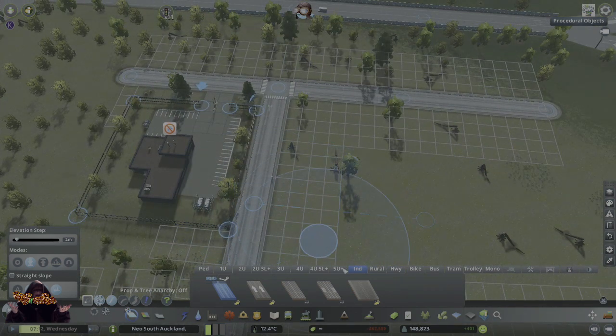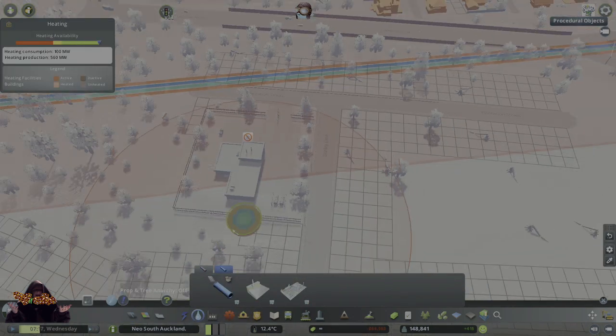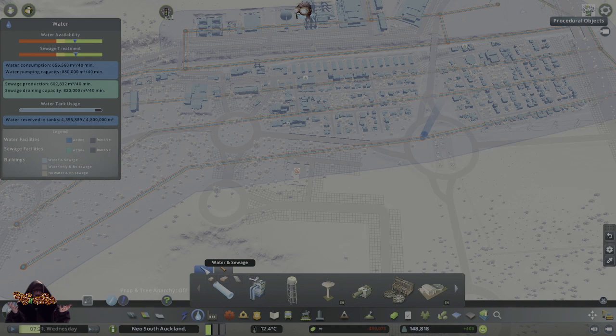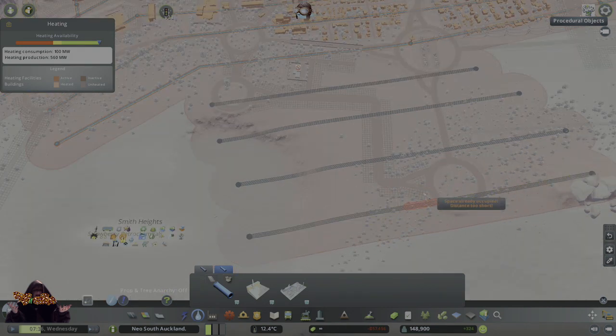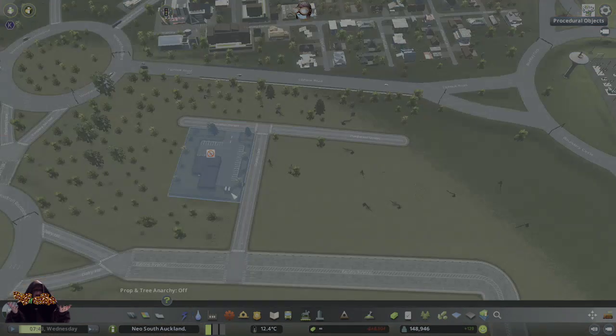Okay, so that's the oil industry. Have they got their piping out here already? No, they don't. What's our water levels currently at? 656, and there's enough capacity for the moment before I have to shove in another water tower. So we don't need to worry about that. And of course, heating is not a problem. So that's that done.